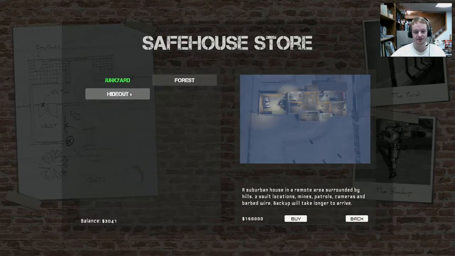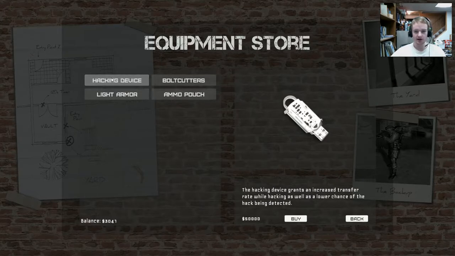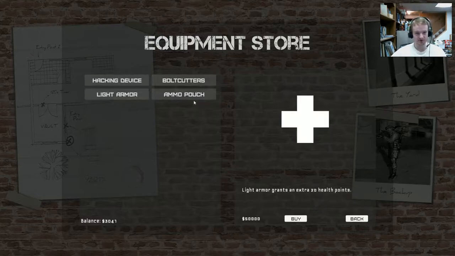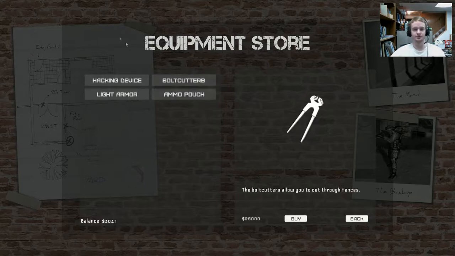And then we have the hideout here. So, yes, we have that. Safe house store, equipment store, hacking devices, which grant increased transfer rate while hacking. That is actually how you go in and steal money from players. There is a vault, which I will show you in a second here, that you have to hack to pull money from their account and transfer it to yours. Light armor, extra health, ammo pouch, all self-explanatory. Bolt cutters allow you to cut through fences that the players have built.